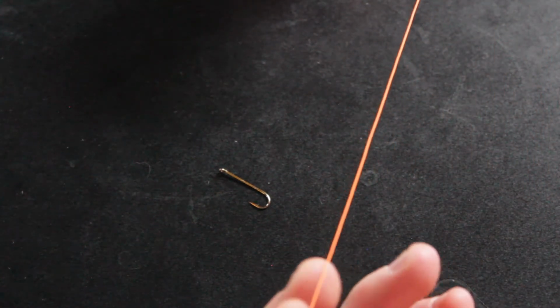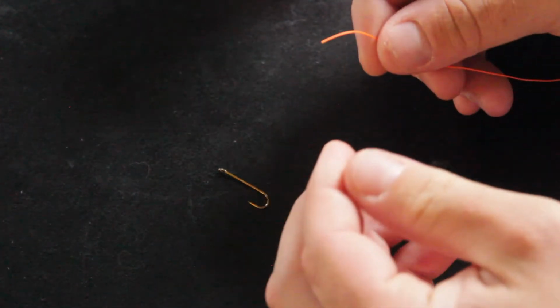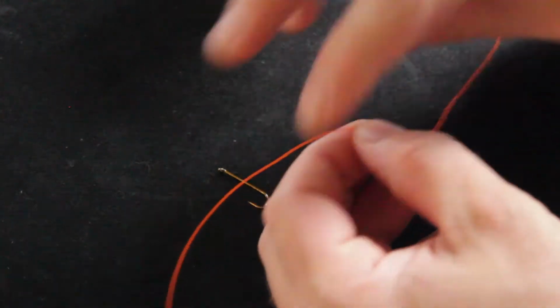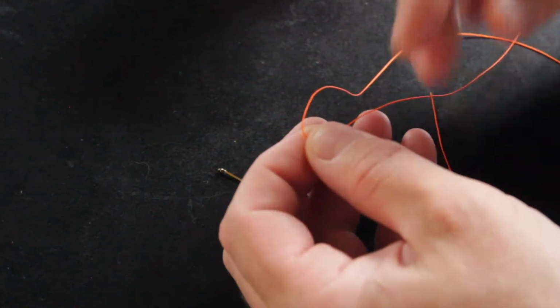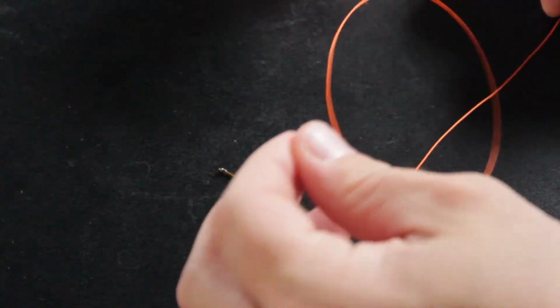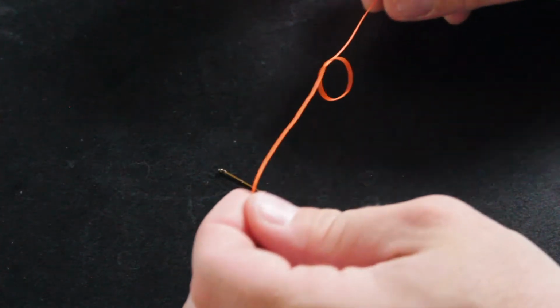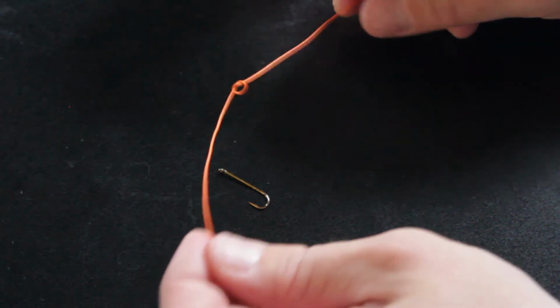Non-slip loop knot. So we're using some backing line just so you can see the knot a little better. I'll start with the end, and I'm going to put an overhand knot pretty far down, to give me some room to work with here. An overhand knot's pretty easy. It's just a regular loop and then back through. We want to make sure that we have some space on this, and we can go ahead and cinch that down pretty tight so it doesn't get out of hand, right about there.